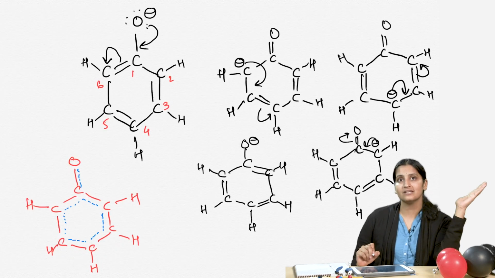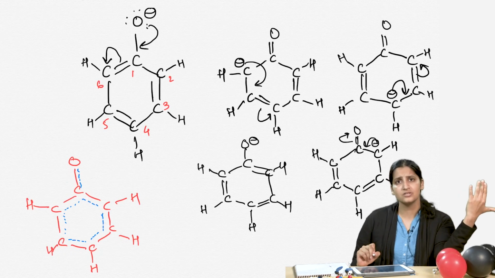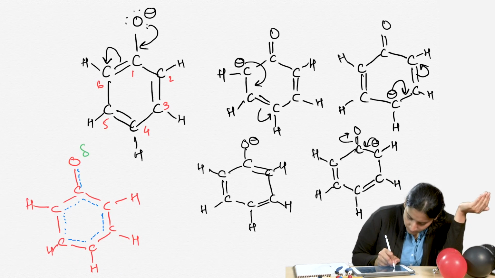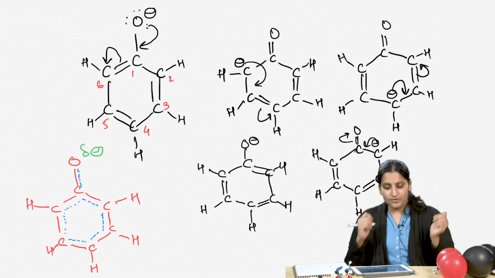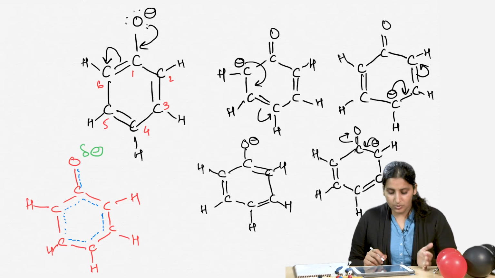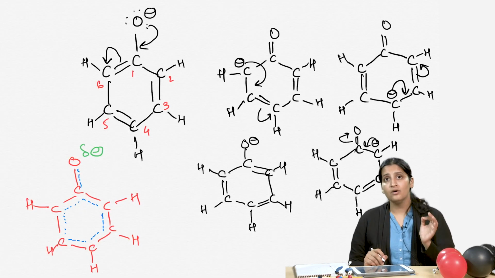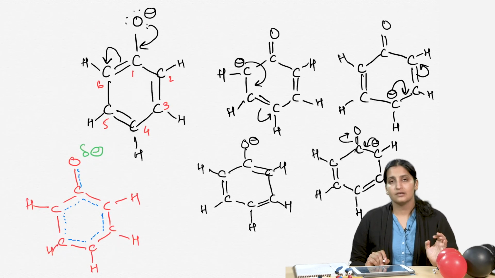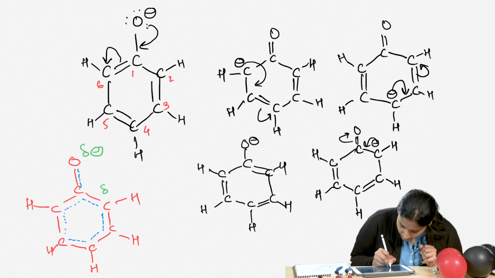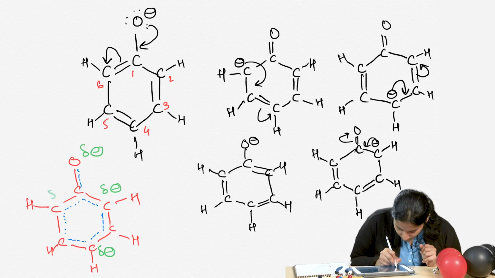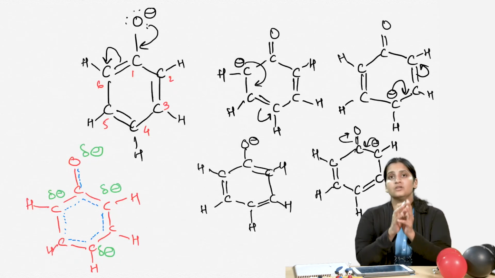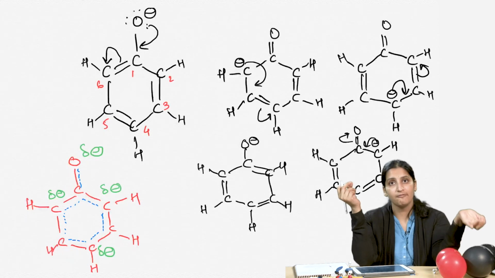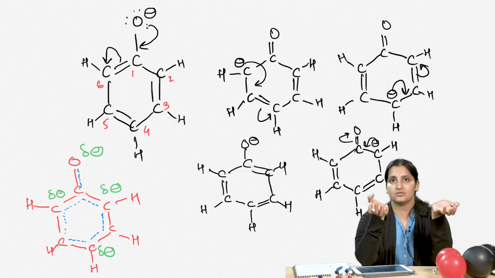If it bore a negative charge in all the resonance structures, we would have given a complete negative charge. But right now, it is a partial negative for this oxygen. If you see, carbon numbers 2, 4 and 6 are bearing a negative charge in 1 resonance structure each, right. So, I am also going to draw a partial negative on all of those. On carbon numbers 2, 4 and 6 you have a partial negative, whereas carbon numbers 1, 3 and 5 do not have any charges in any of the resonance structures.